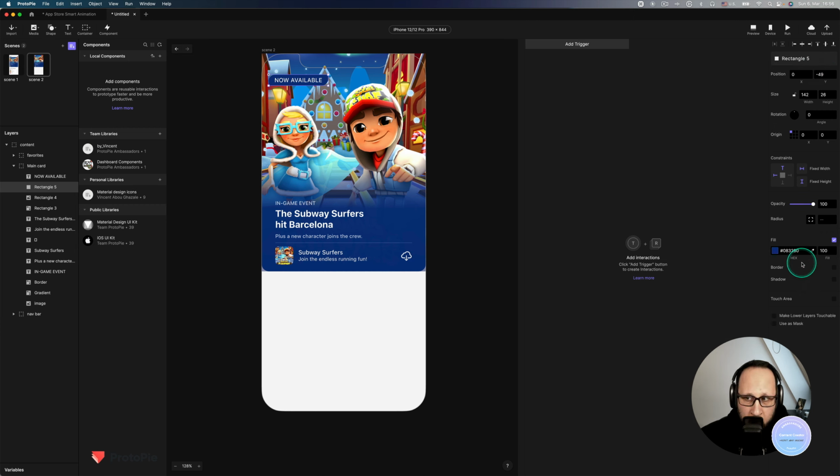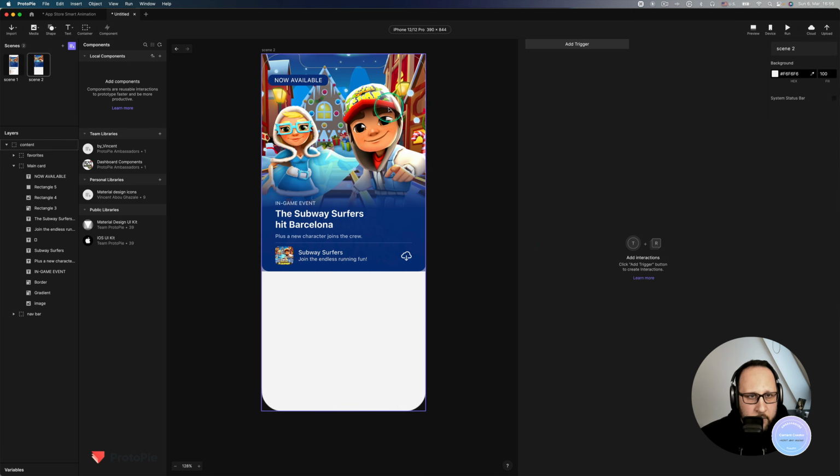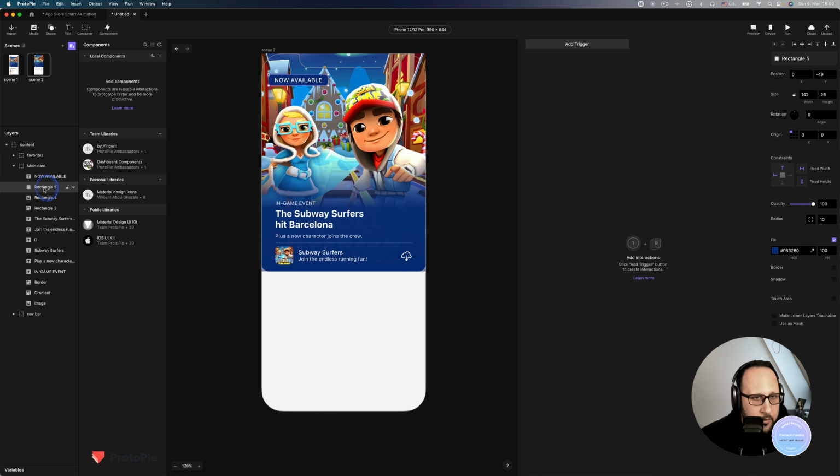ProtoPie preserves all your settings, and then I just have this. I need to have the same corner radius on the 4 sides. So let's say 8 pixels. Let's try to make it a bit bigger. So 12, maybe 10. All right, so now it works. Let's try to make it 8 again.